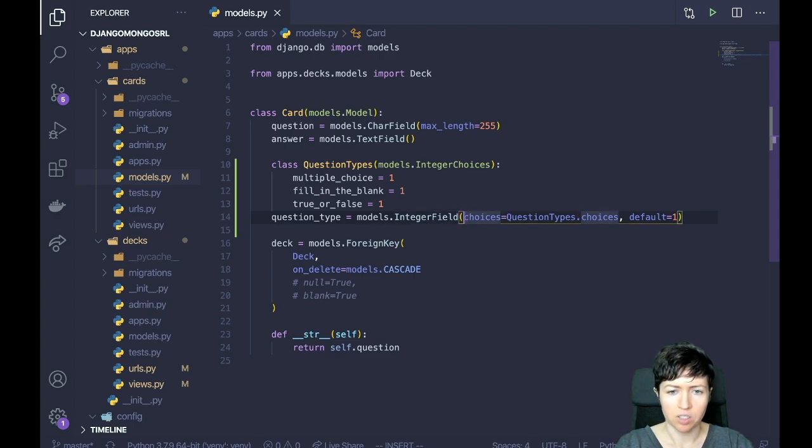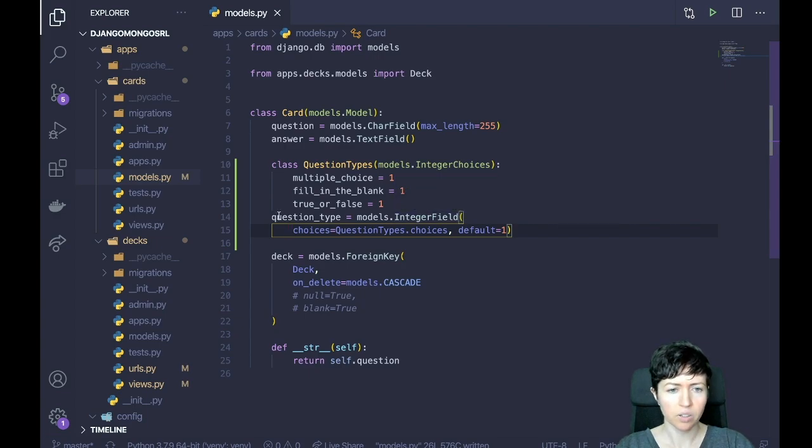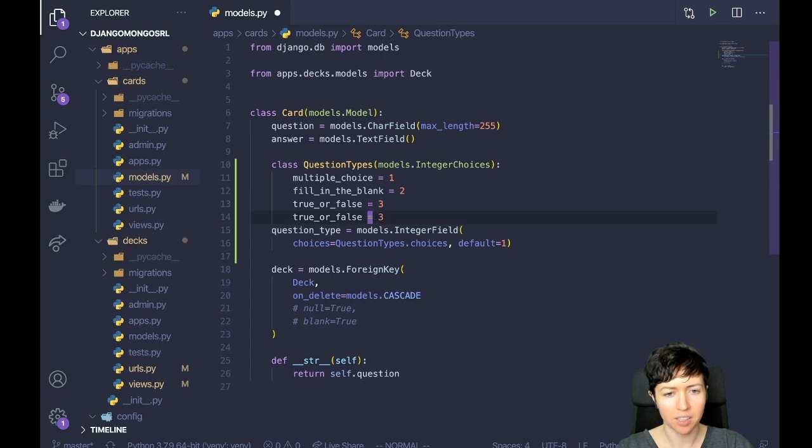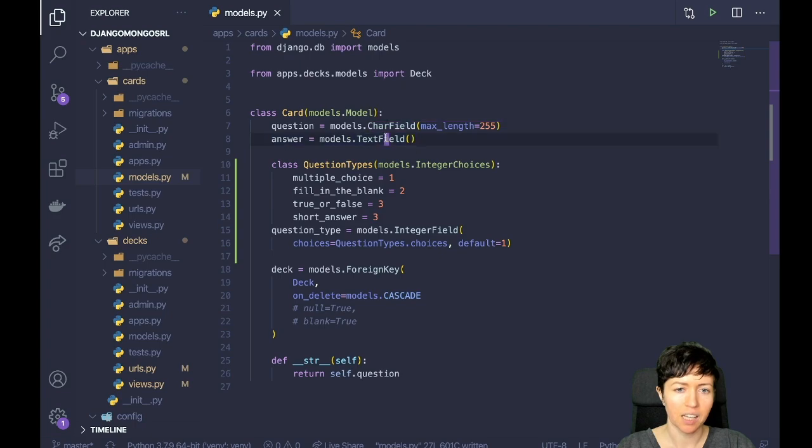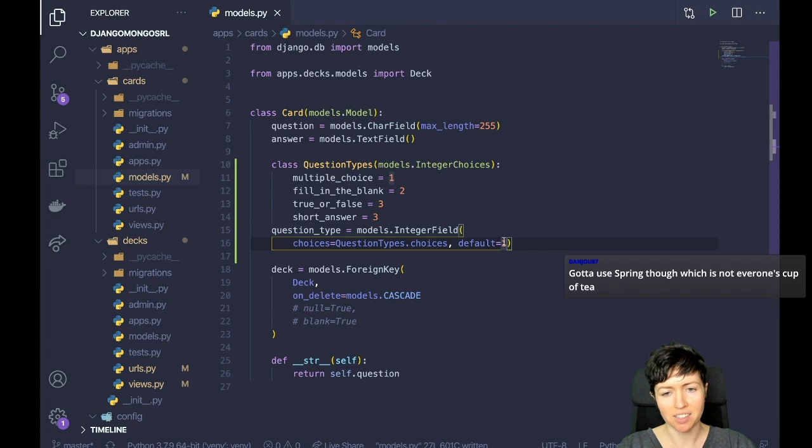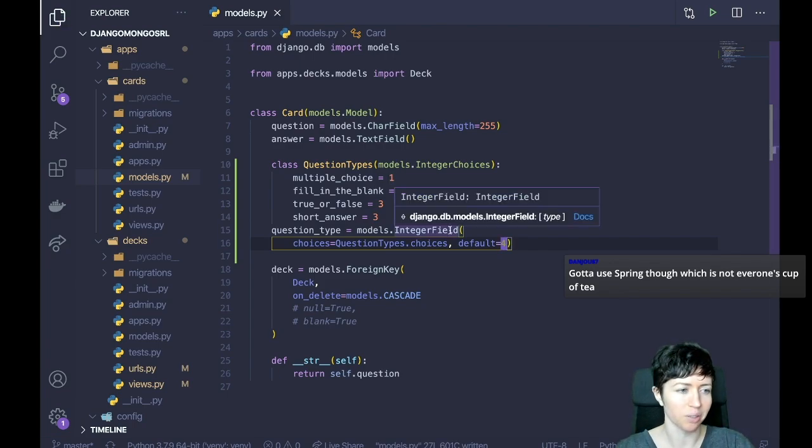And now I think I'm going to put this on 2 lines. Okay, so question type, and then that will be a model integer field, and that will equal these choices. And then, oh wait, these are all 1. So 1, 2, 3. Okay. Oh, let me do short answer, and then maybe I'll put short answer as the default. That's really the only one that you can have so far. I'll have to make a different answers table if I really want to actually implement these different things, but we'll try it just for filtering purposes. We're going to add this field right now.